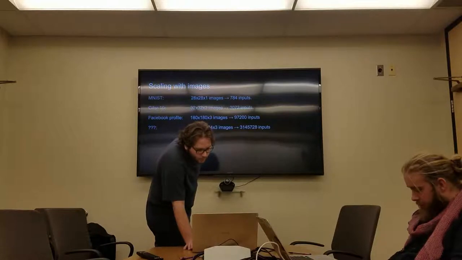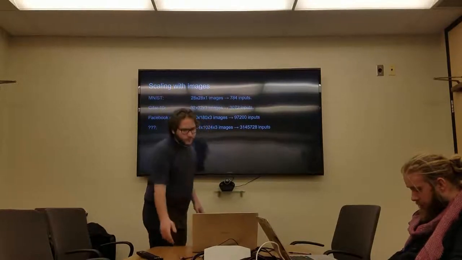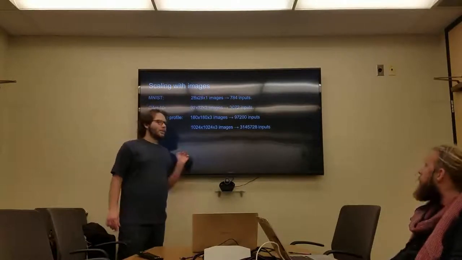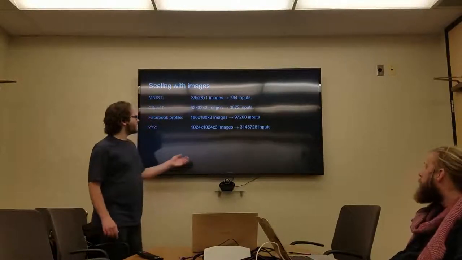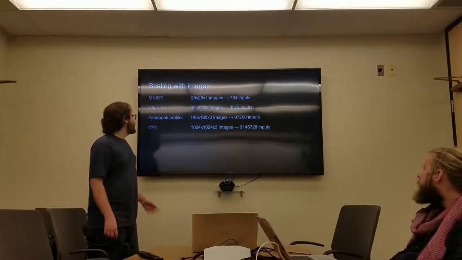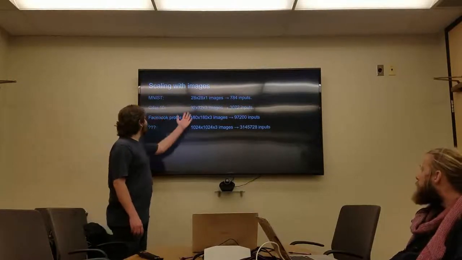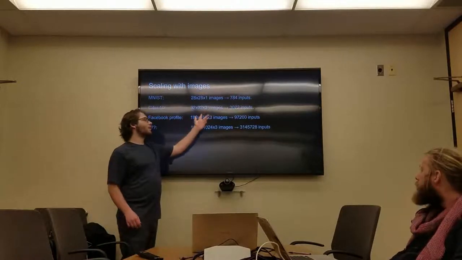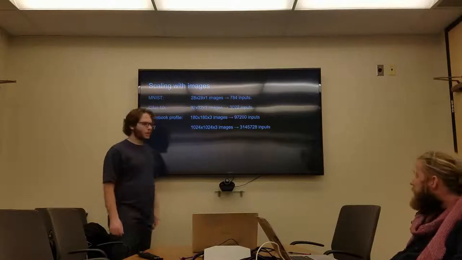So let's talk about the scaling with images part here. Again, with MNIST, yeah, we can definitely do that with a normal neural network because we're getting 784 inputs. A normal network can handle that. If we're doing CIFAR-10, now we're at 32 by 32 by 3, this being our color values.